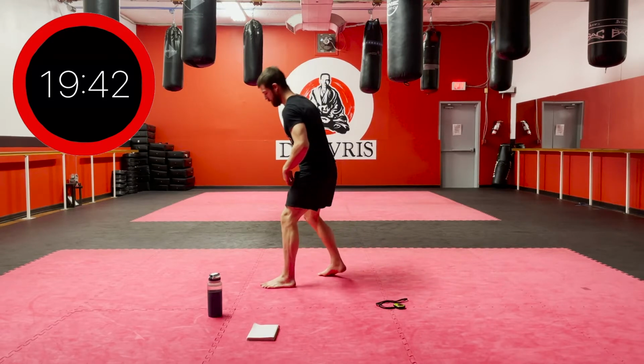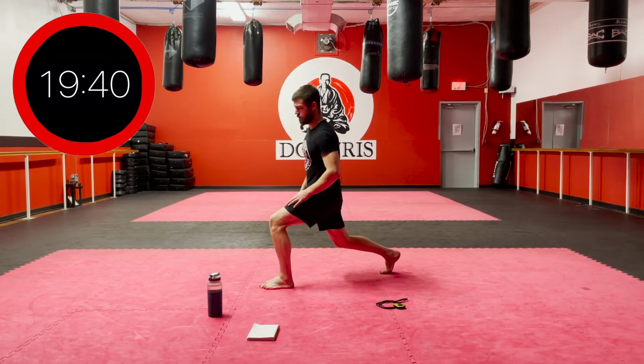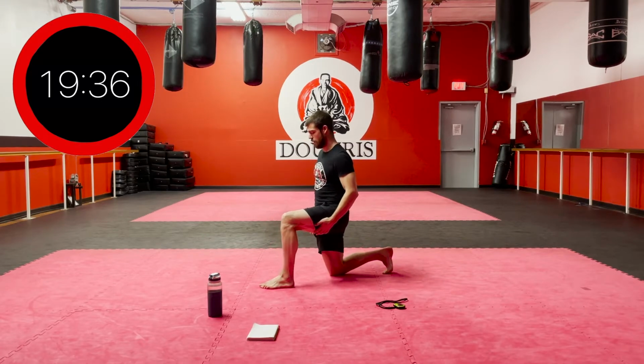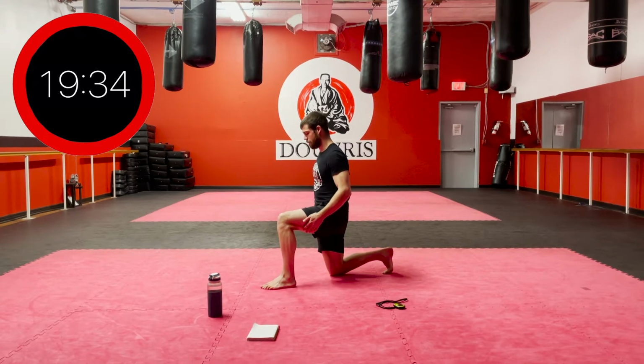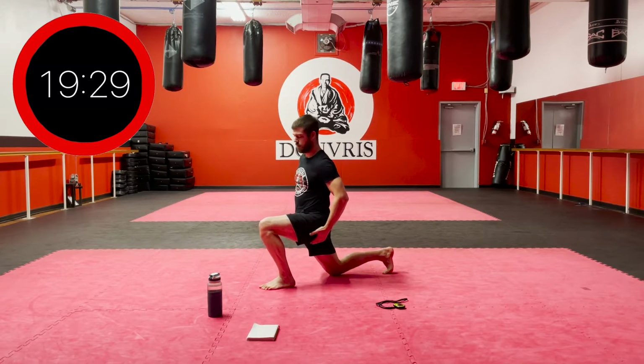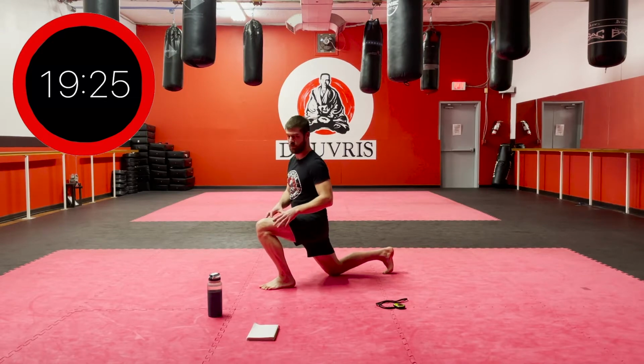All right, so I'm gonna start into a lunge position. You guys can find your range here, however you wanna do it. Come right down, find your lunge, but I want you to try to focus, keeping your foot flat, but letting your knee bend forwards as much as we can. I'm gonna do this with my back heel, back knee lifted, but feel free to keep it on the ground if we're having a hard time, if it's a new thing for us.